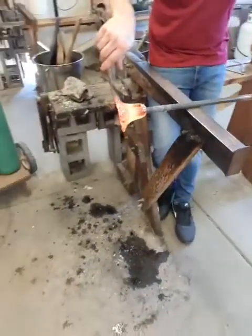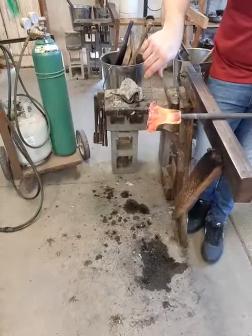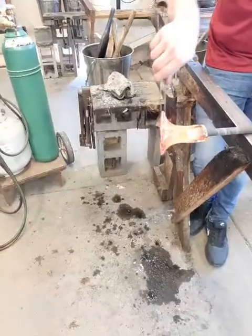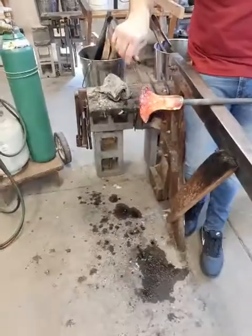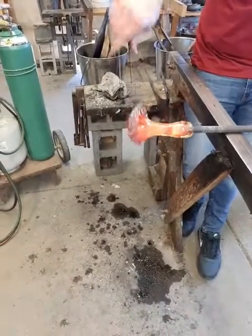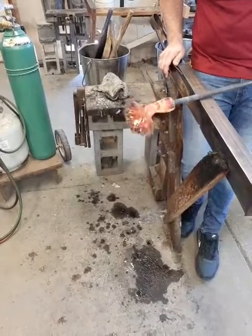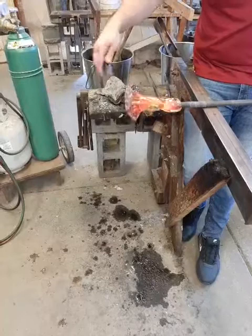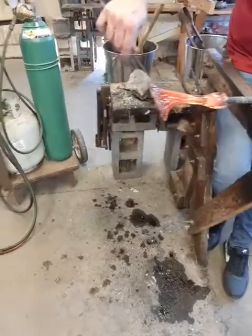We'll come over here for a little better angle. The reason he put those little bites all the way around it was so he would have a place to grab. He's not pulling a great deal each time, because if you just grab hot glass and pull like crazy, you just pull out a long string, okay? So he's now twisting it, letting it cool on the end a little bit, and now he's going to grab it and pull it out for the stem.